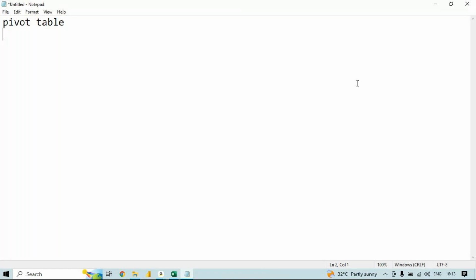To summarize the whole data. Yeah, exactly. To summarize your large data, we use a pivot table.